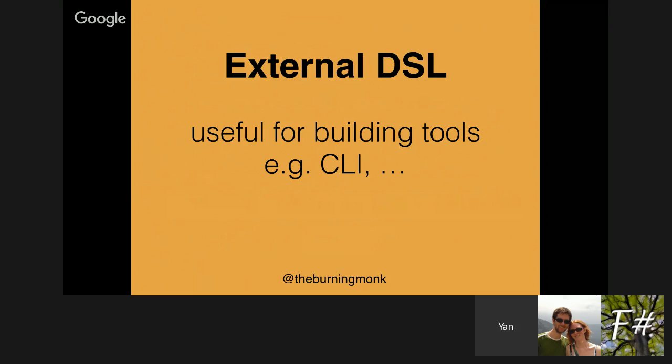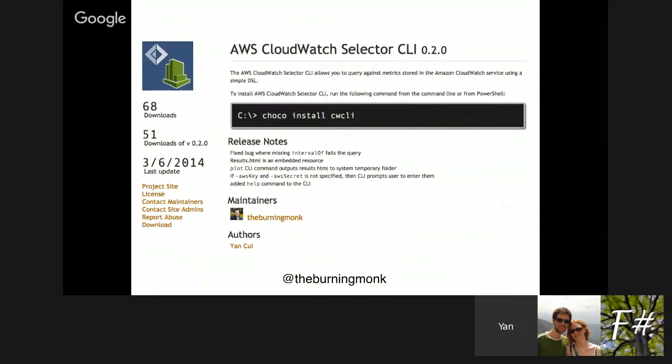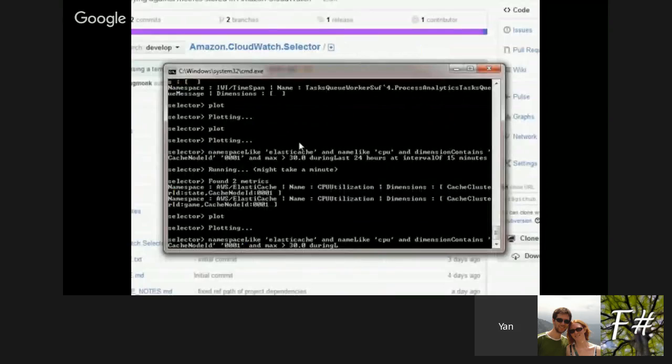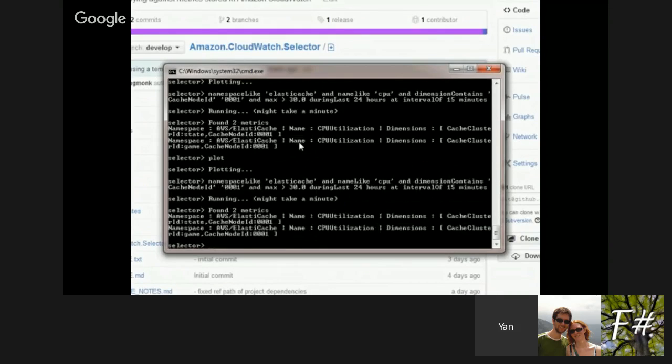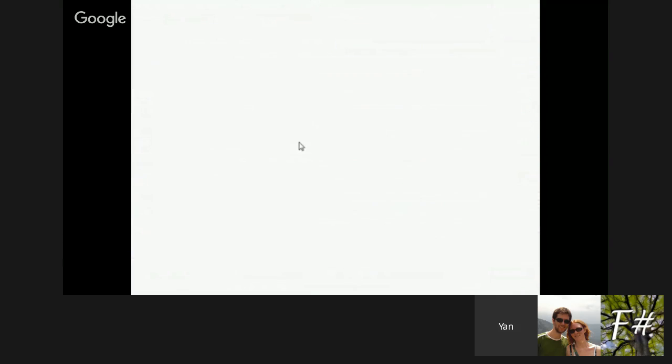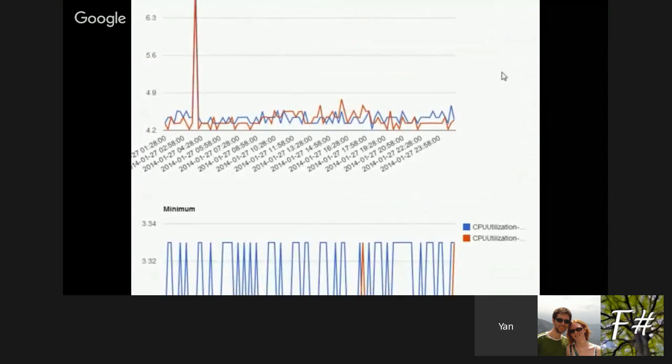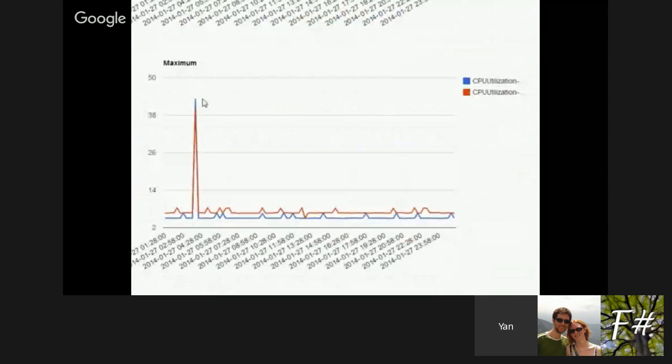And the external DSL is great for writing tooling. I've got a CLI tool that I can distribute via Chocolatey, and I can write the query in the external DSL syntax and execute it, and basically just let the machine do all the work of finding correlations for me, and then plot a graph.